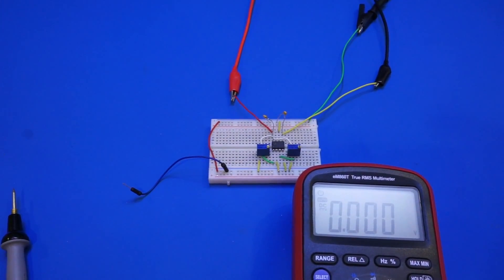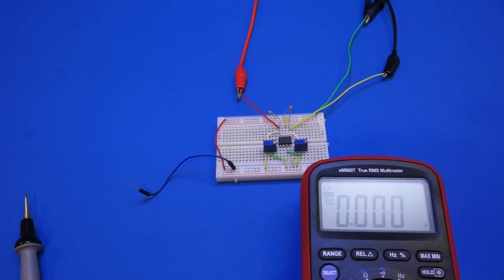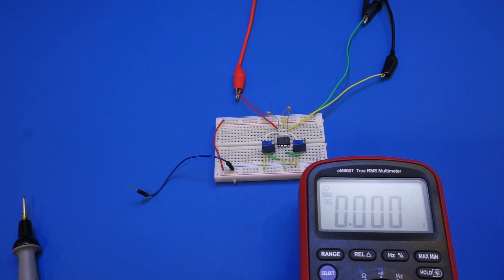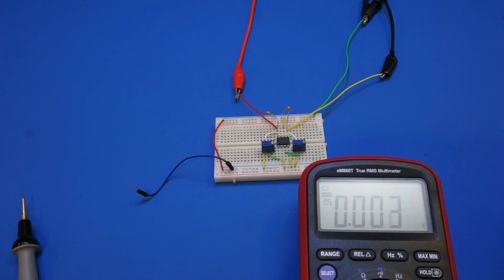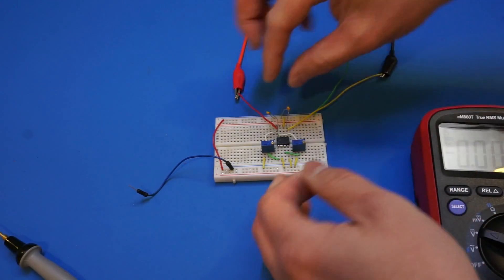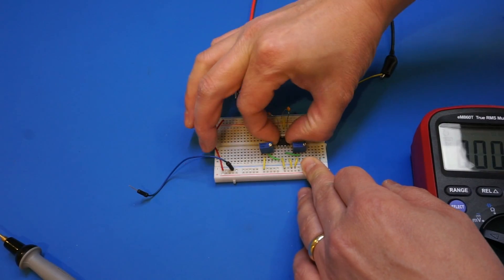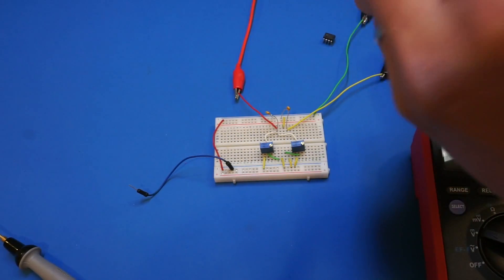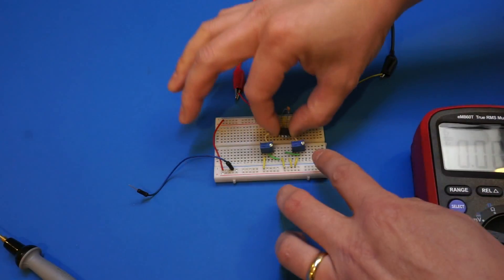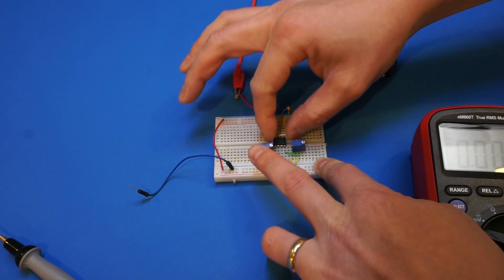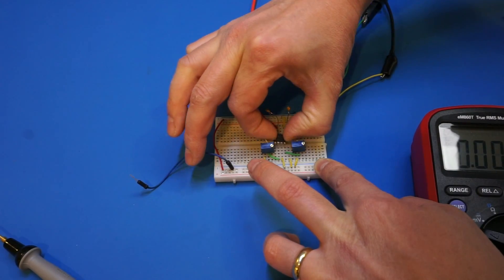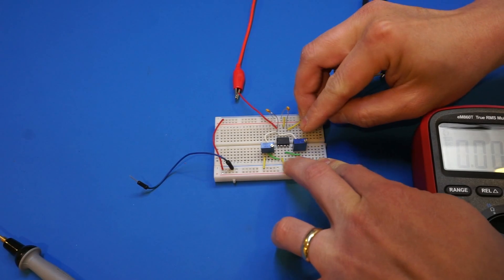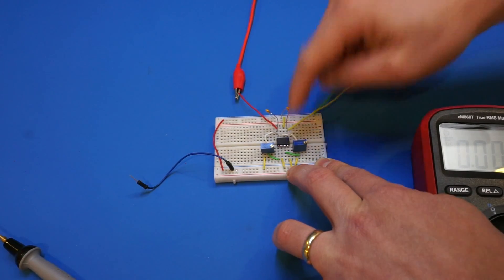So just to test out whether or not this is just the problem of this single AD633s, I'm going to plug in another one. So let me turn up the power supply here. And I'm just going to turn the output off. And now I'm going to replace this one with a different one from the same batch. So this one is a different one. I'm just going to make sure that it's put into... Oh, that's the wrong one. One, here we go. So pin one, pin four, ground. Yep.